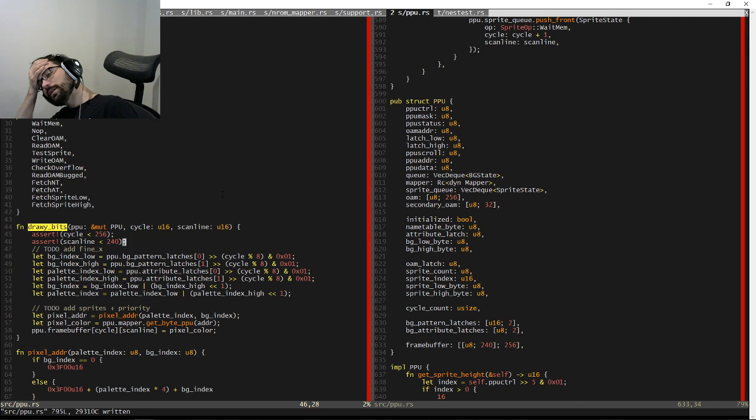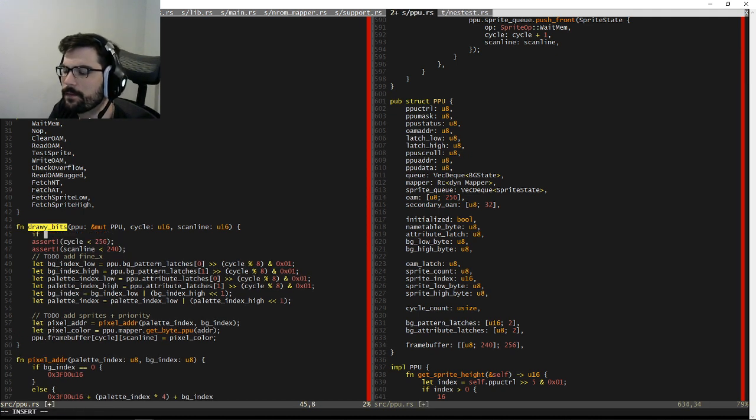Now this needs to get called every single cycle, as long as cycle is less than 256 and scanline is less than 240. Or it could just be called every cycle and just return if those things are true. If cycle greater than 256 or scanline greater than 240.